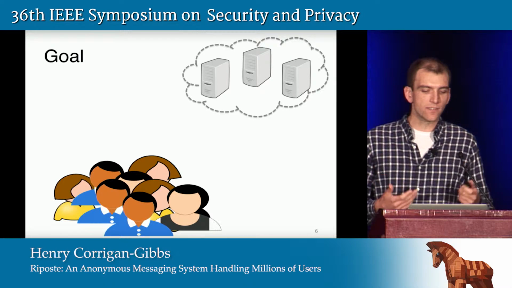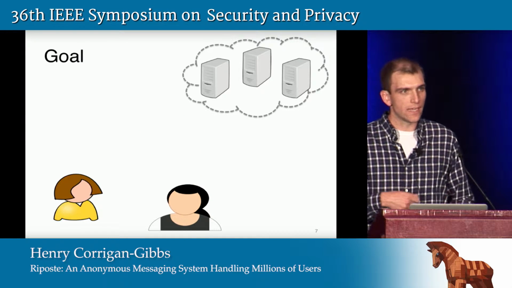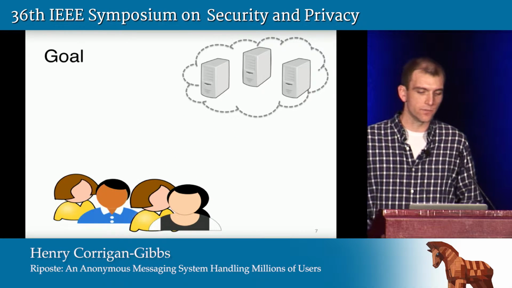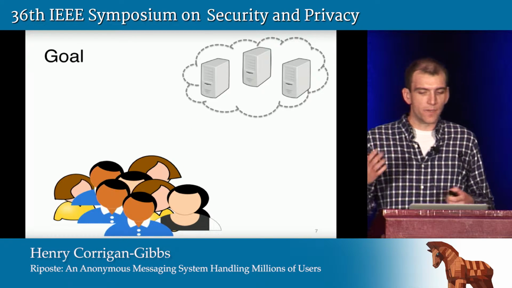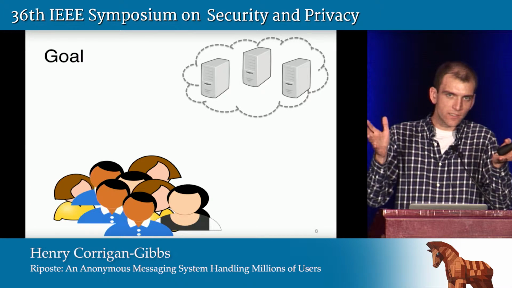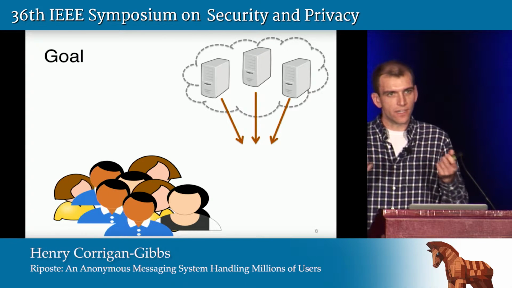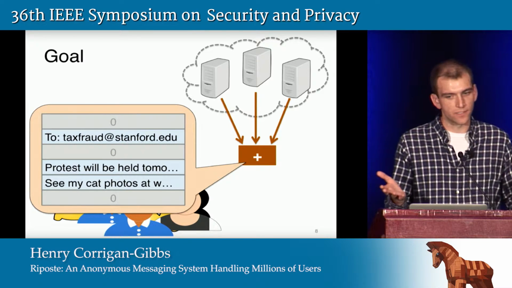And basically, the way it works is that every user in the anonymity set comes online over the course of a day and interacts with the servers somehow, so exchanges some messages with the servers. And so by the end of the day, every user has come online. And then the servers, once they've gathered all these messages from all of the users, can add up their shares of what they've collected over the course of the day and recover everyone's plain text messages.